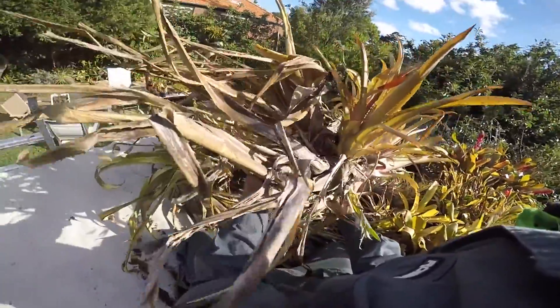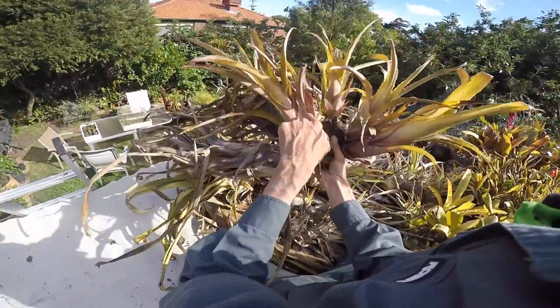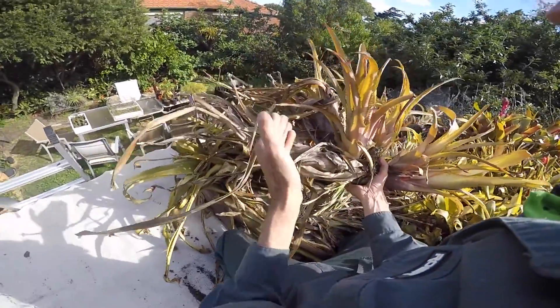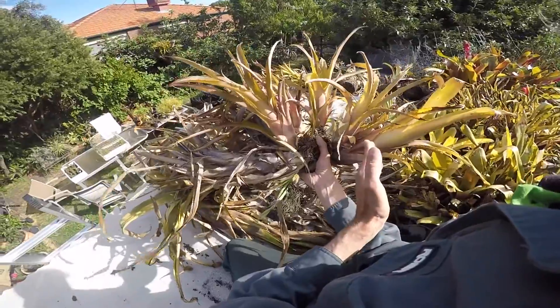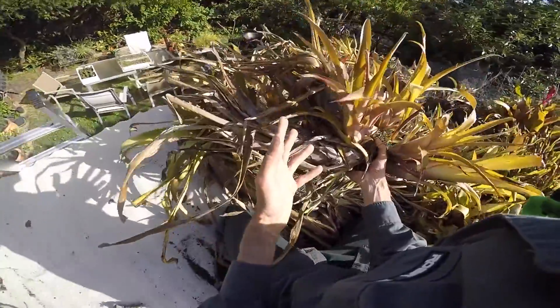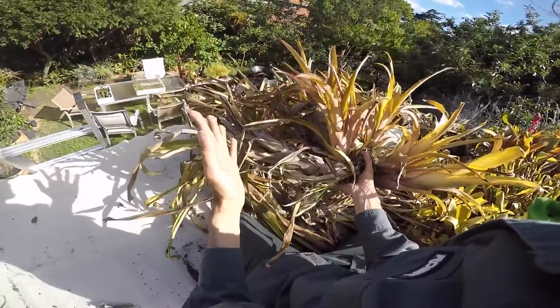As you can see, there's probably two or three old plants, maybe four there, but it's given birth to five new ones. So what's essentially happening is that four plants are dying as five are growing, and that'll happen year after year in kind of like a two-year cycle. So eventually what you end up with is a cluster of bromeliads.